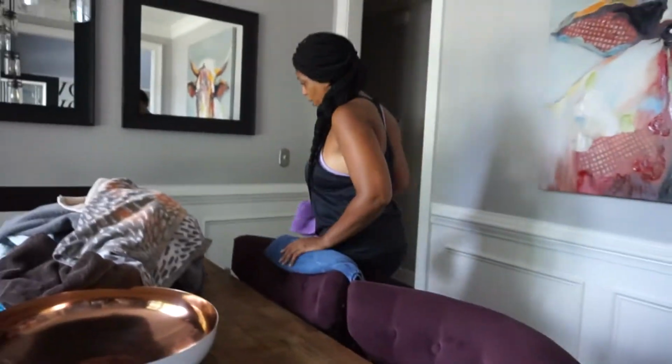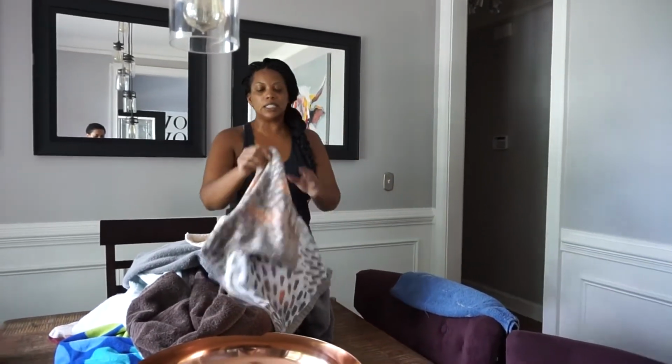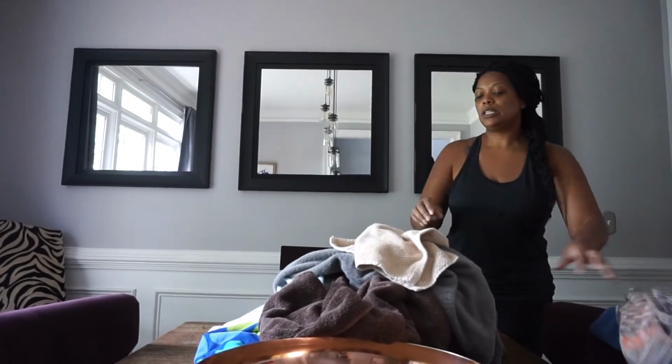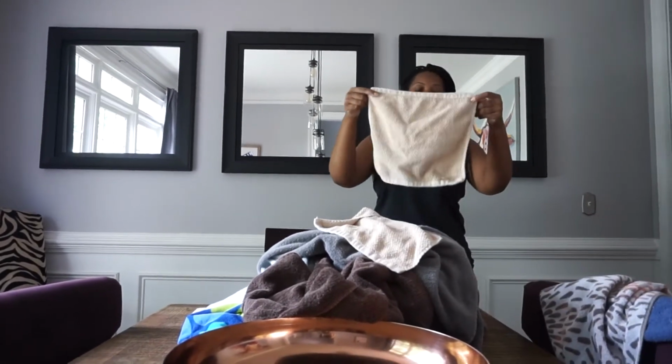Okay, so here we go. These are already folded. Don't pay these no attention. It was way too embarrassing to show y'all. This once upon a time used to be a really good towel until babe got a hold of it, and it's really not anymore. But anyway, I'm not gonna fold that one. So here's how I fold my face towels, you guys.